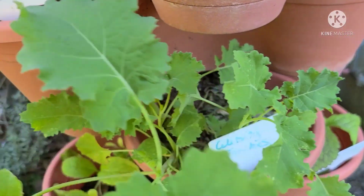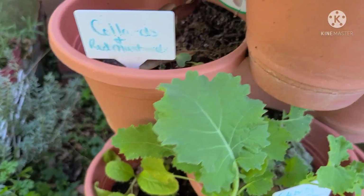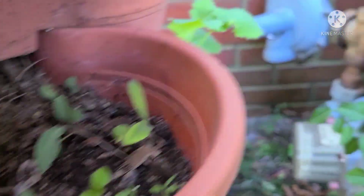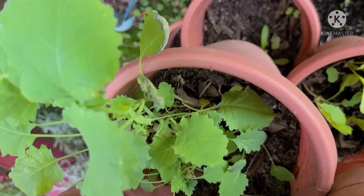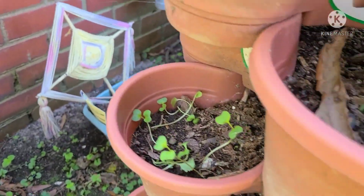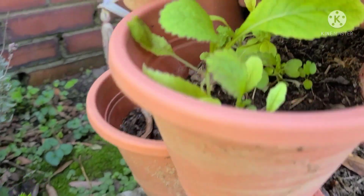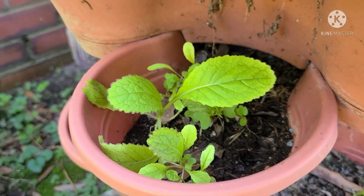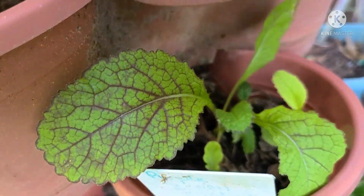We just had a lot of kale, curly kale, blue, I believe it was blue Scotch curly kale, and some other kales. The kales are growing great. They're the biggest thing right now. This level was red and purple mustards. This, I think, is the seventh level. They are growing very well.